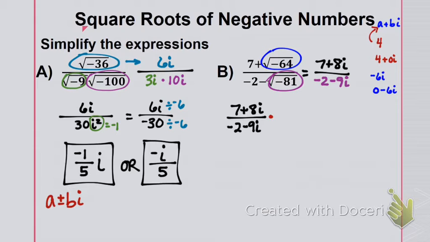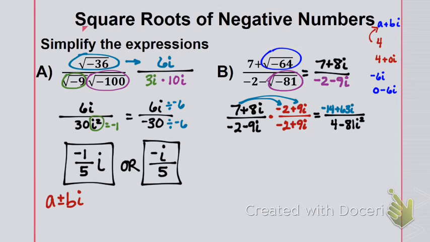I'll do the conjugate. Conjugate first, yeah. Because if I want to distribute that division, I need the bottom to just be a real number. Yep. So I'm going to multiply top and bottom by negative 2 plus 9i. What will that give me down in the denominator then? 4 minus 81i squared, because it's i times i, yes. And then in the numerator, we're going to do our double distribution.